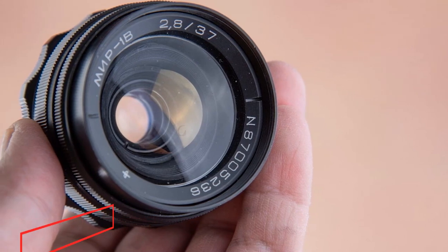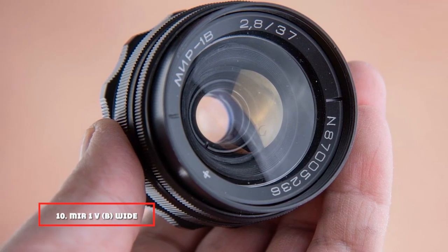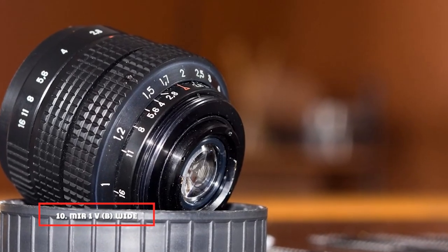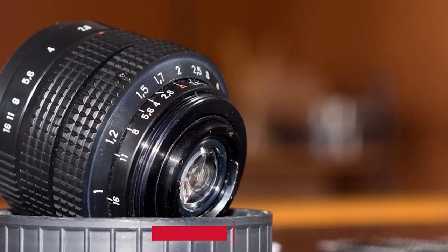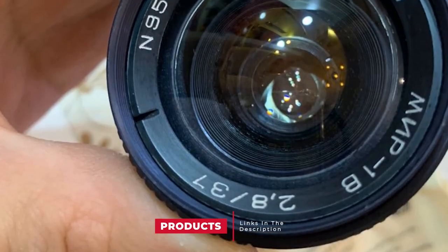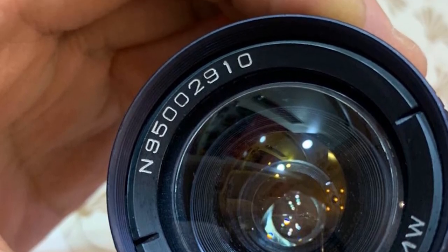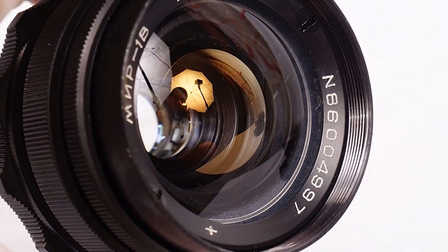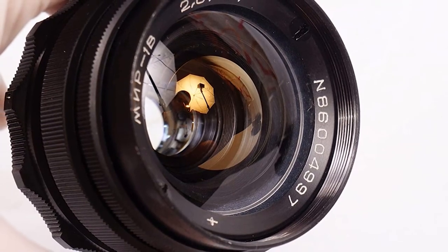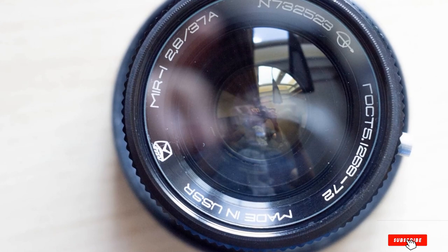Finally, the number 10 position is dominated by the Mir 1 V wide angle lens. The Mir 1 wide angle lens has a beautiful design with a tank-like full metal solid construction. The aperture adjustments do not require complex procedures to set them up, which helps when handling videos during recording. The aperture blades give a round circle within the aperture range. The focus ring rotation spans a wide range of 270 degrees.